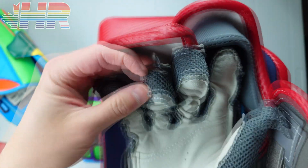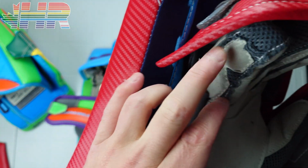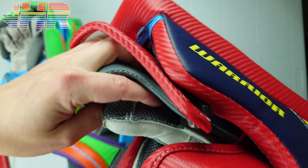Still, you have air through the fingertips and everything. Very standard. You have a little bit of padding on the outside here, like their player gloves, which is a nice little touch in case you get slashed on the side. But they did still remove that index finger piece.